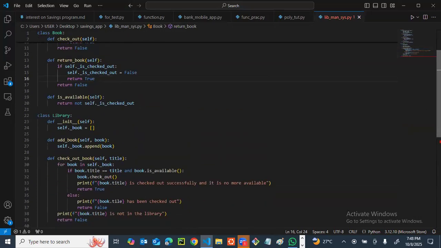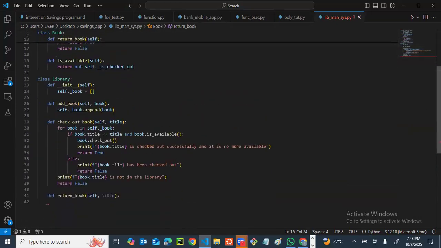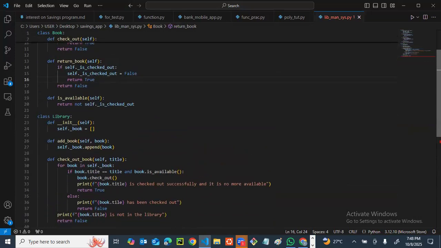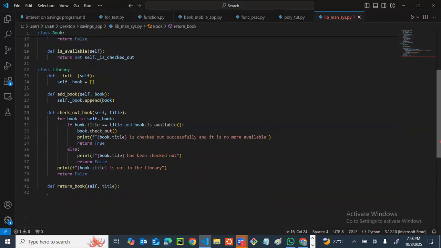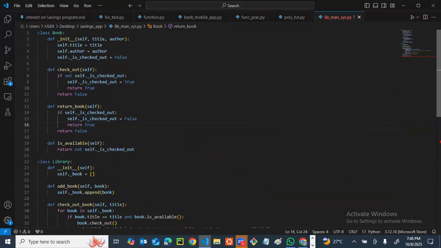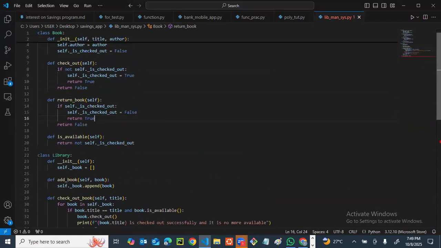In practice, what am I doing? I want someone to please answer that. In the library class, I'm using a method named return book. In the book class, I also defined another method with the name return book. In practice, in OOP, what is this thing we are doing? What is the term?